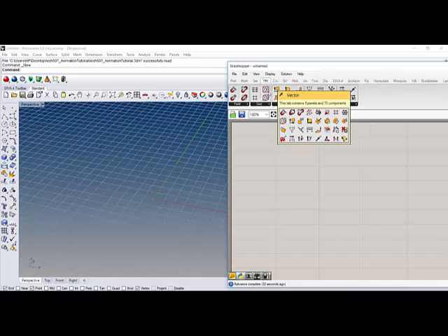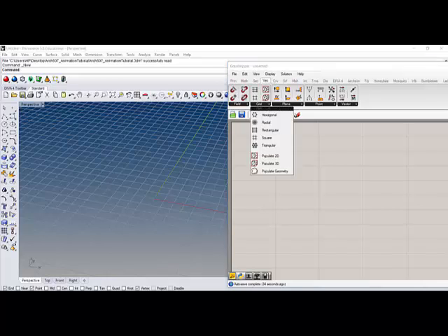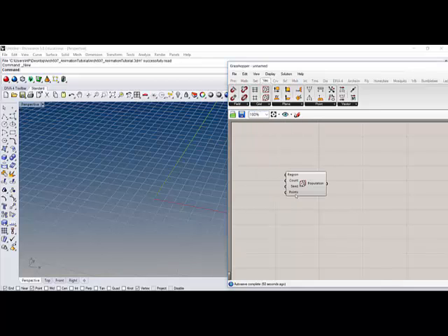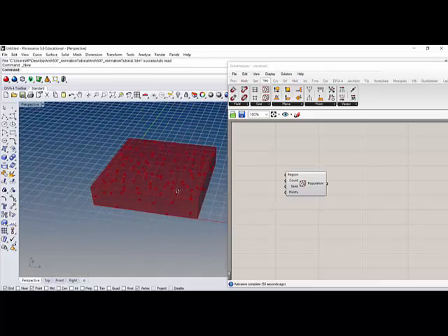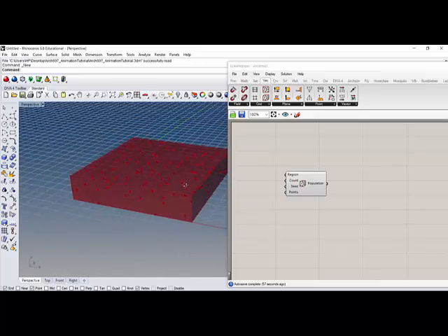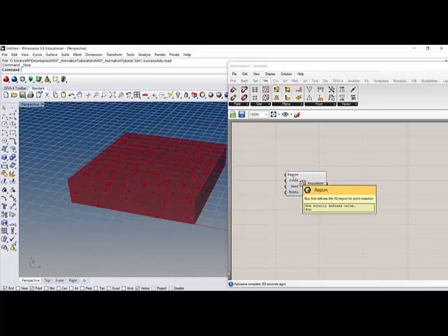Let's go to our vector tab, to our grid. So inside here, we have a series of different ways of not only creating grids, but creating a random population to begin with. So I'm starting with, in this case, a component called Population 3D. So you can see that it is starting with a three-dimensional bounding box, which is preset here. So this is the region.